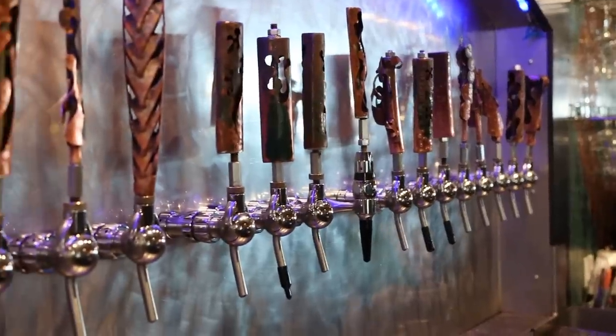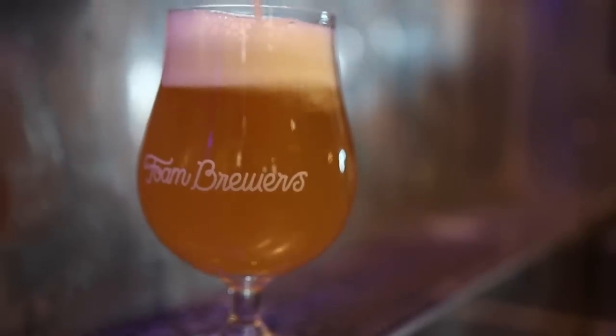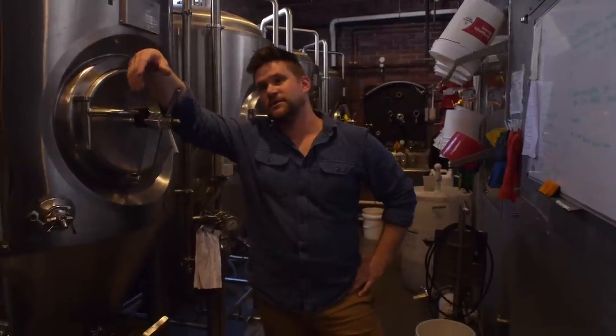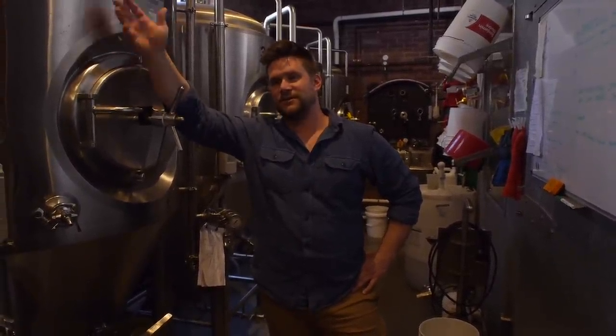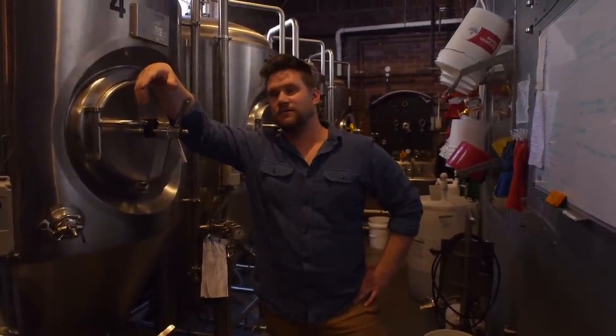"We do a lot of different styles of beer — we're always doing new things. We've brewed about 650 times over the past three years and 275 of those have been different beers. That includes double IPAs, IPAs, pale ales — the big hitters of course — and then we have our mixed culture foeder beers. We have any style you can really think of, we've done. We haven't done a brown ale but maybe sometime."